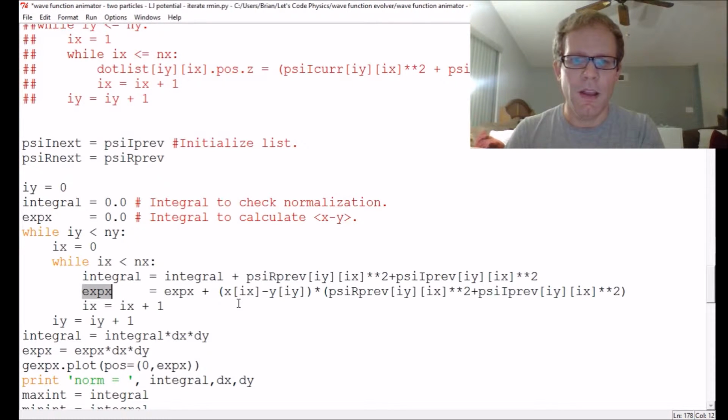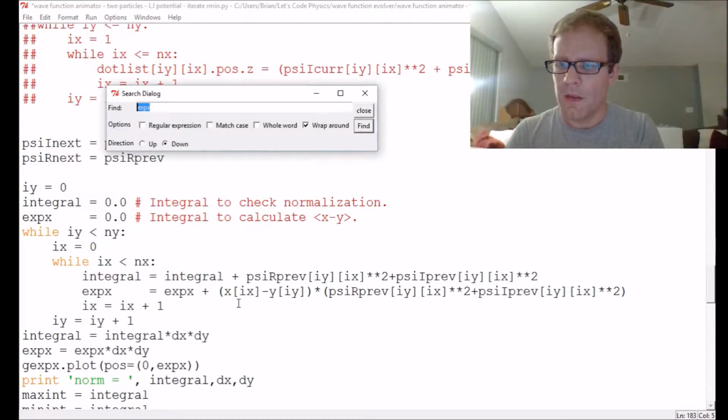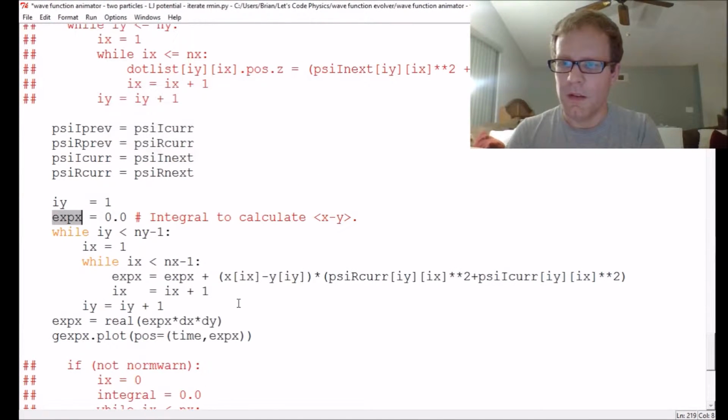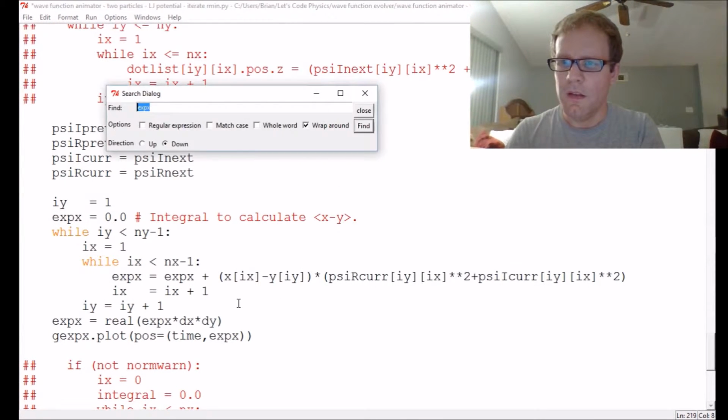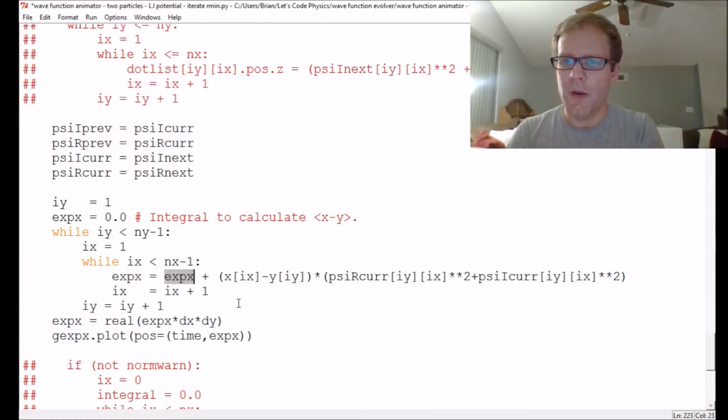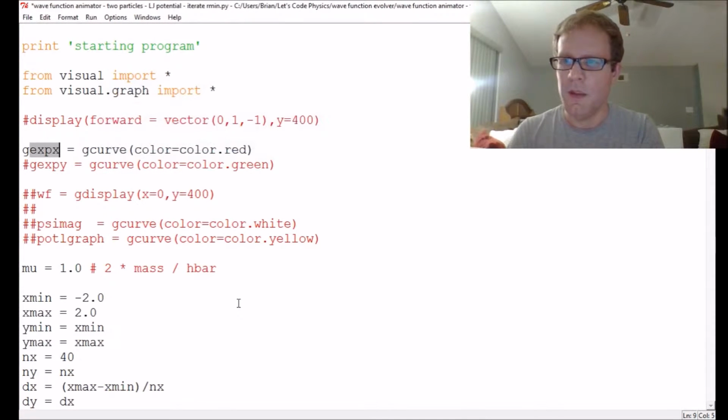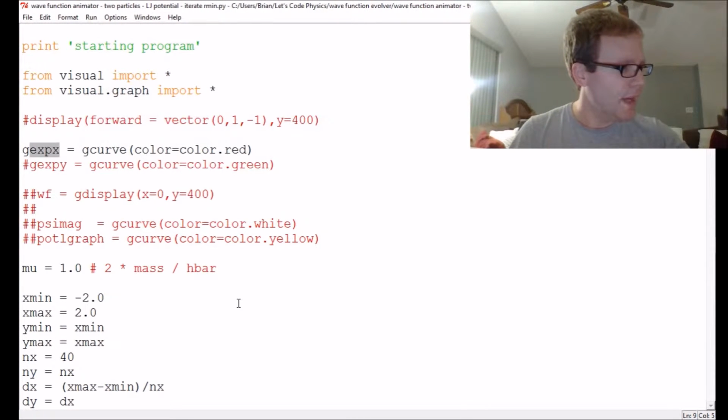Ix minus iy, excellent. Ix minus iy, awesome. Okay, cool. So I've taken care of looping over the expectation value calculation.